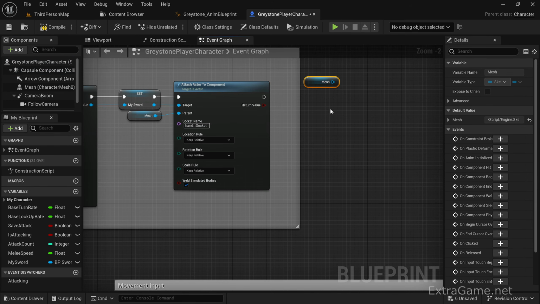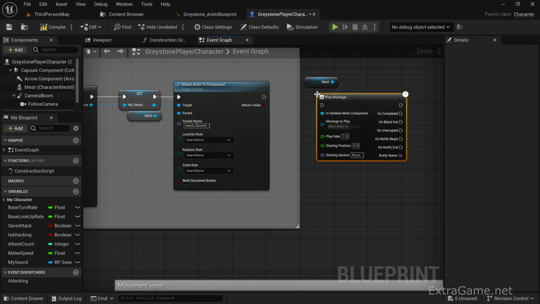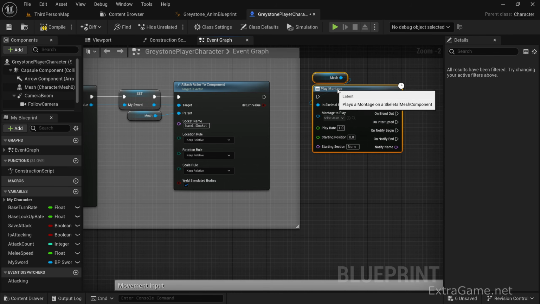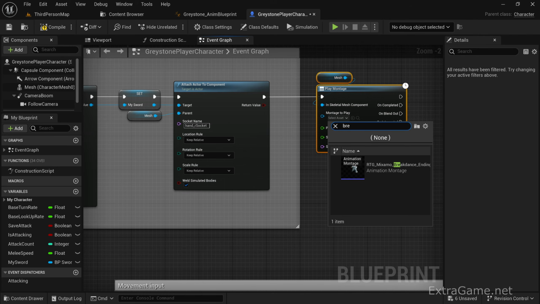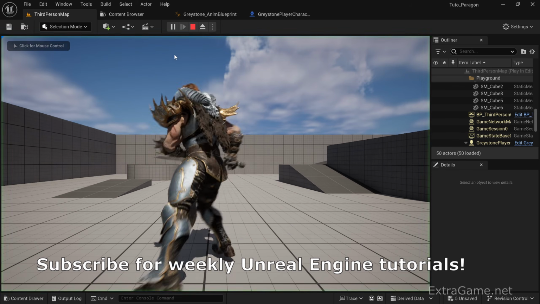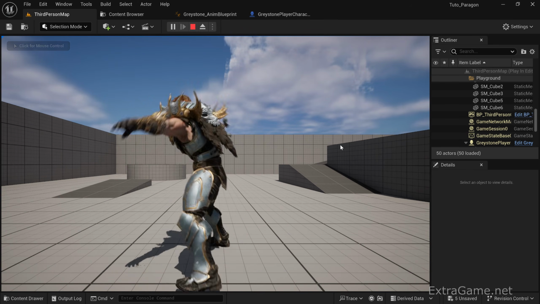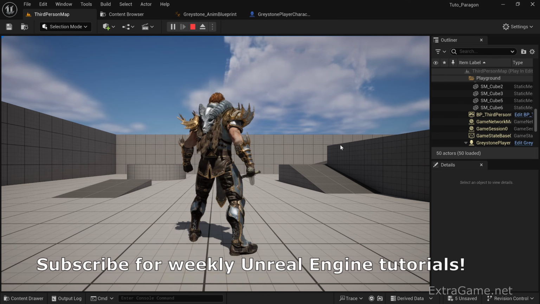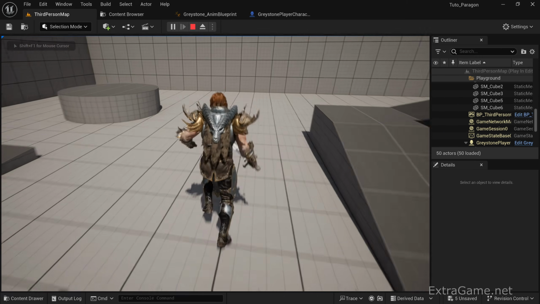Drag and drop the mesh, add the Play Montage node, and select one of the montages that starts with RTG_Mixamo_. Compile, and save. Launch the level, and the animation plays. Obviously, you'll need to remove the sword before playing this one to avoid the character piercing their body. You can still control the character.